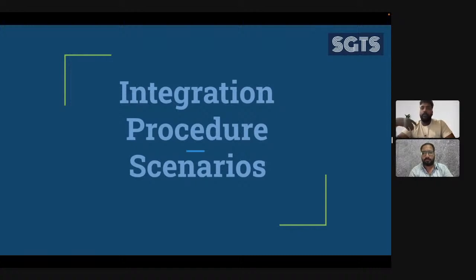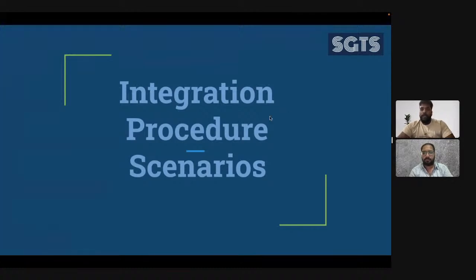So let's say you want to execute some data raptors, or in Apex, you want to execute, let's say, 10 lines when a certain condition is fulfilled. How can we do that in the integration procedure? Or let's say you are fetching some data from the database with the help of SQL in Apex, then how can you loop through it, if you want to build some business logic around it? That's the similar thing we're going to see in the integration procedure today, right?